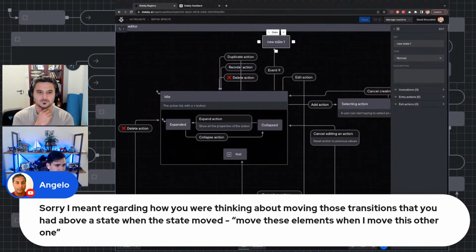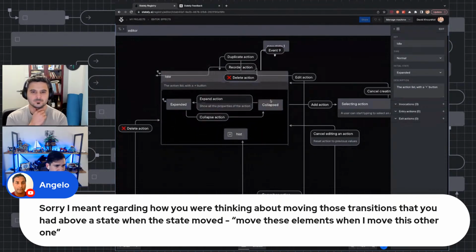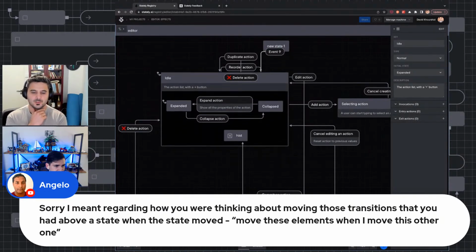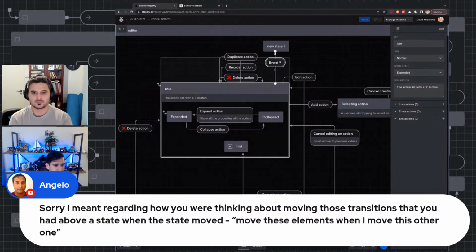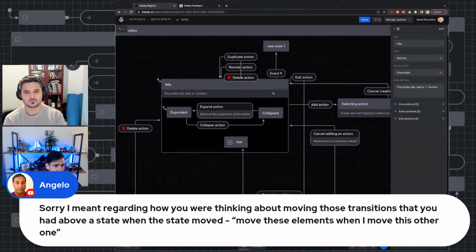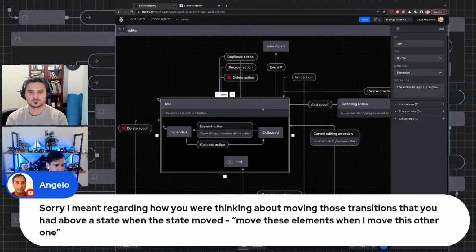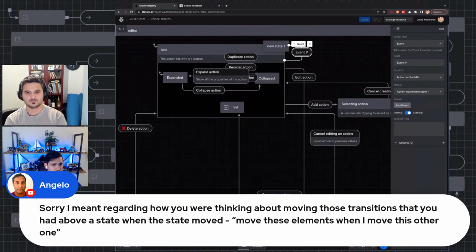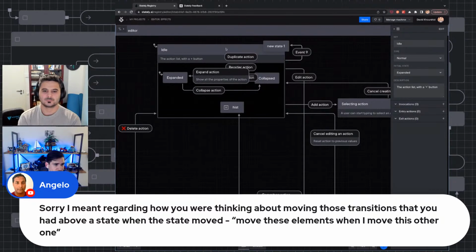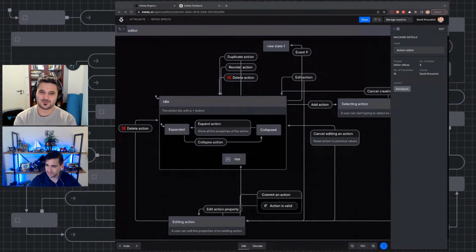I wouldn't want this event to collide with this state like that, because then that gets really buggy. Push it back while you're moving the other one. Yeah, I want it to be smart about maybe going here, and just trying to find a really good place. Or if we have an edge case where it's here, maybe it should push the event over here, and basically just get really smart without having weird artifacts like you see over here. All things that we're thinking about. Yeah, not a very easy problem to solve.